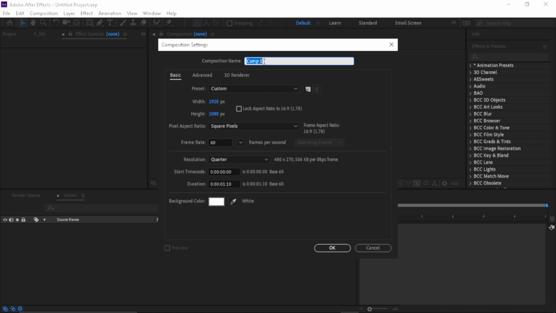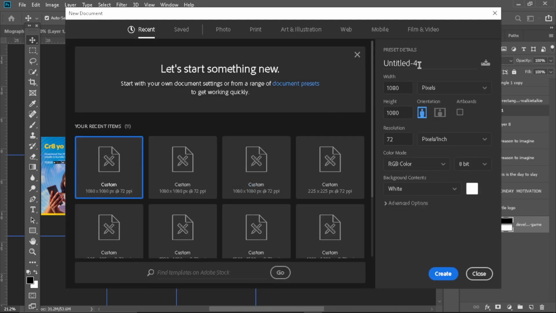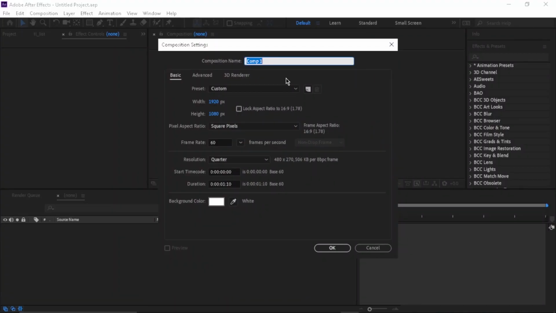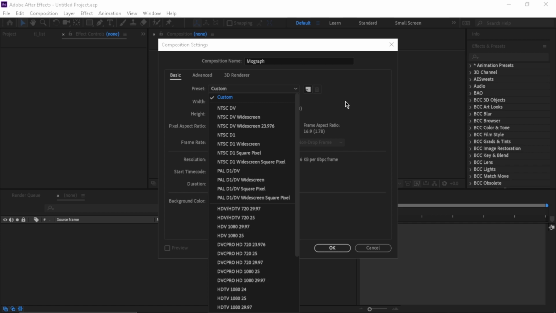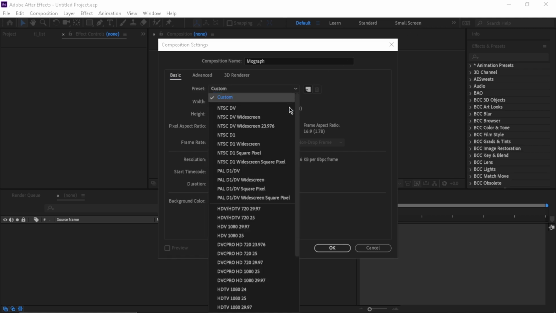The menu has the composition name. This is just like what we saw in Photoshop when we clicked New. This particular menu, we put in the title, so it's the same kind of thing. We put in the name of the document that we're using, so we're going to call it Mograph. And then the preset, we're going to leave it on Custom, right? I believe by default it's going to be 1920 by 1080. Let me show us through the custom presets so that you may understand this.